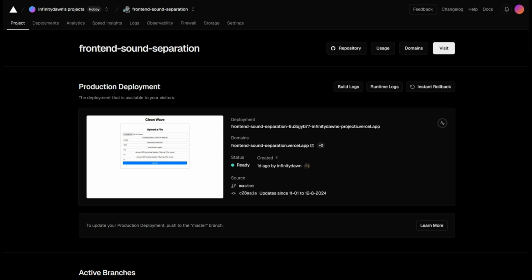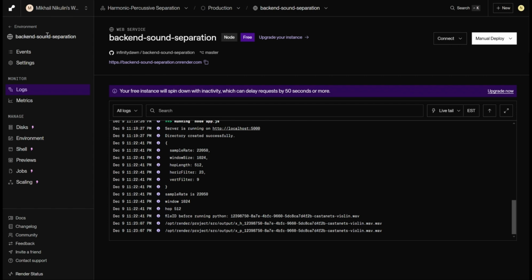And I have a similar system set up on the backend. I use render.com. It's a free service, very easy to use. It takes some time to set it up, but after that it's pretty easy to use it. And it is limited though, but I think it's good for free. And also when I push something to GitHub repository, it gets updated on the backend automatically.